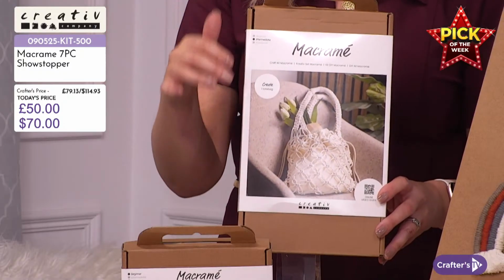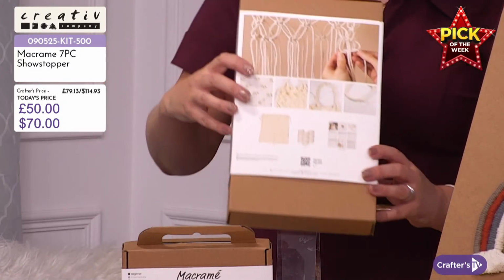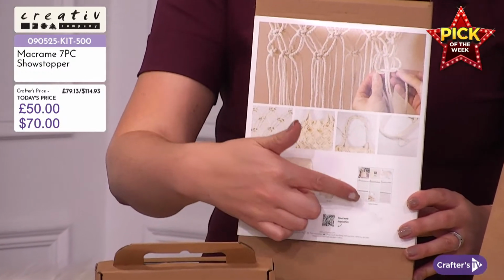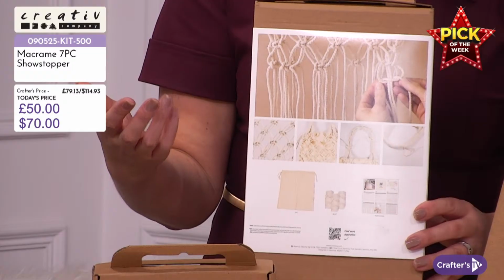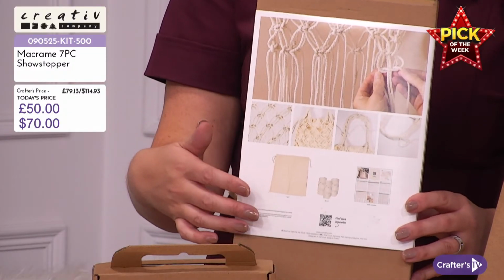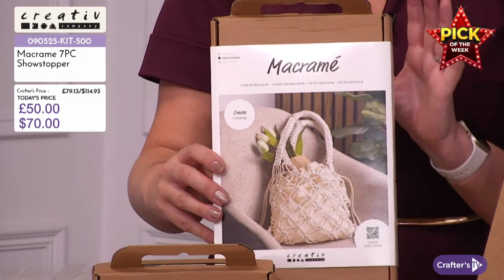So you make your own handbag, and if I just show you on the back, what you get included in this kit is the actual tote bag, and then the macrame cord and all the instructions to knot the macrame cord around the bag. So you're either going to be able to watch me teach you quickly, or you're going to be able to watch the detailed step-by-step instructions on the big kit from Denmark, okay? So that there is your big tote bag, which is the maxi kit.